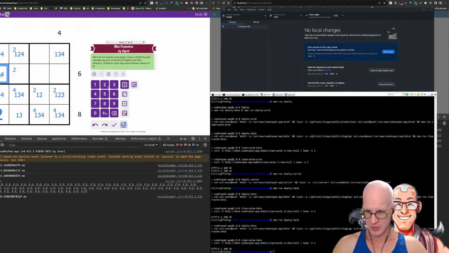But if this is a 2, this has got to be a 4. So if this is a 2, this cannot be a 2, 4. It's got to be 1, 2, 3, and then that's got to be a 4. This cannot be a 2. That makes this a 3.